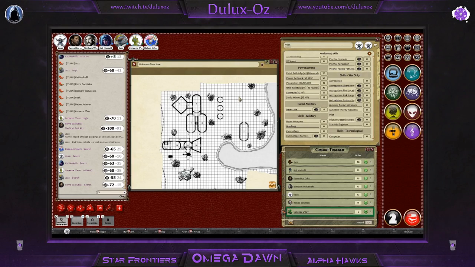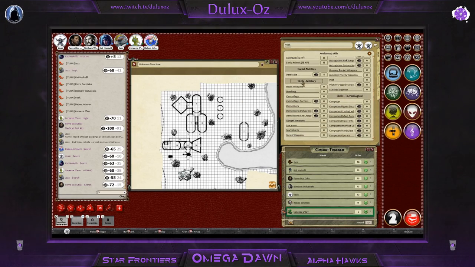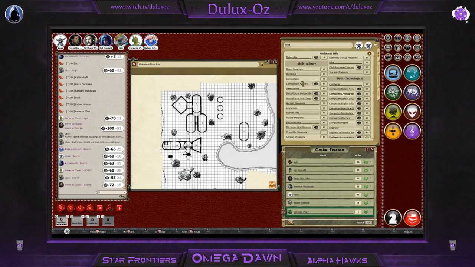Jazz, would you? Cerise, would you use your grenade launcher roll, please? Yeah. So, what was the range? How far away are we? 100 to 200 meters? Yeah, about that. Hold on for a second.